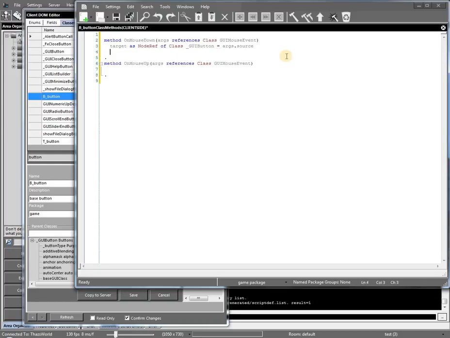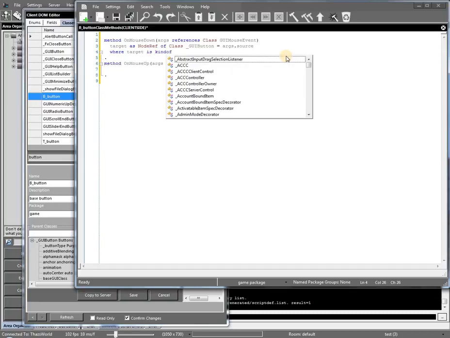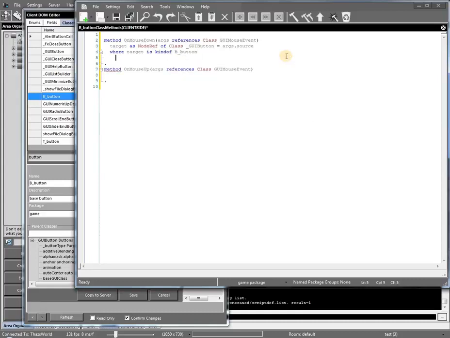Then we will add an override for our current script here, where the target is kind of a B_button, and we're going to change the picture that it looks at.